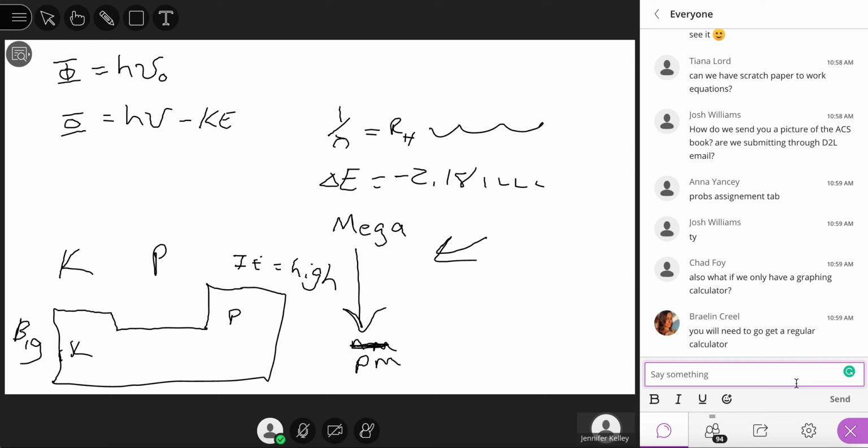And then, yes, you will need a regular calculator. There are a couple of ways you can get a less expensive calculator. One of them, depending on where you live, I don't normally curve tests unless the entire class gets like a 30 or something. But generally I don't. Let's see. What was the last thing I was saying?